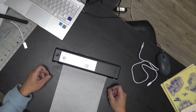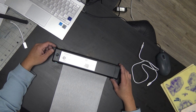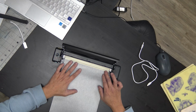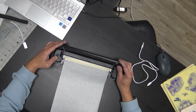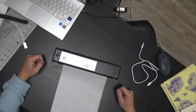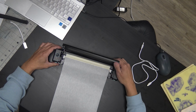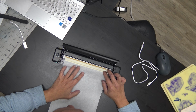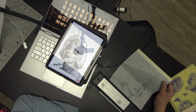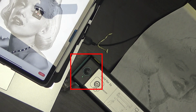Okay, basically, I don't know. Okay, the light being on means it maybe detects the paper. So now if I load it about right here and see what's going on. Can you see it? It loaded in. So I would suggest when you load it, load it about right here. Another thing I like about this printer: when the printer has no paper, it will turn off right away. Now you see that?